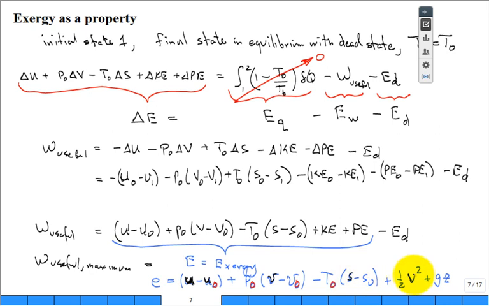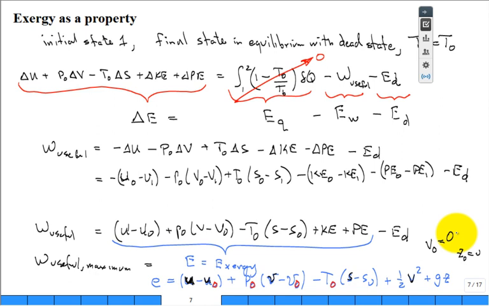And then what about this V? Well, it's its current speed, and that's our specific kinetic energy. Think about this. What do you think the dead state velocity is? The person laying on the couch, dead state, what do you think their speed is? 0. As our substance goes to 0 speed, it has no kinetic energy. Just like this gz, what do you think z naught is? You're at the bottom, at 0 elevation. So we don't even put in the kinetic energy at the dead state and the potential energy at the dead state. We leave that off.